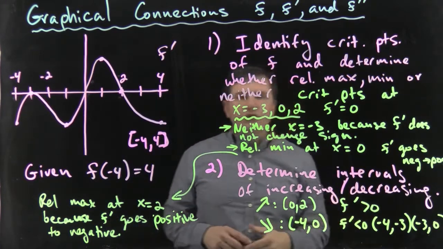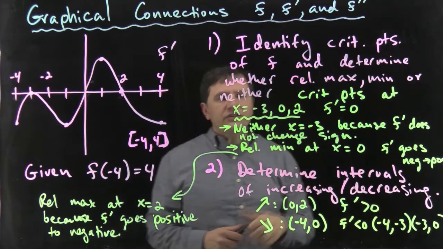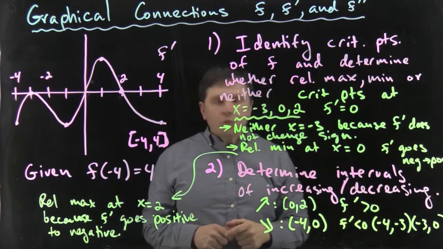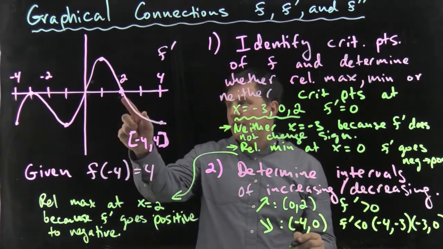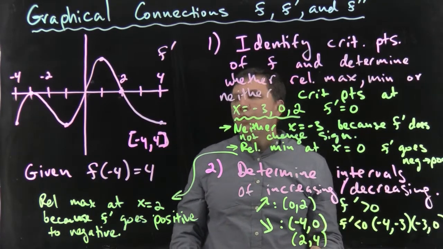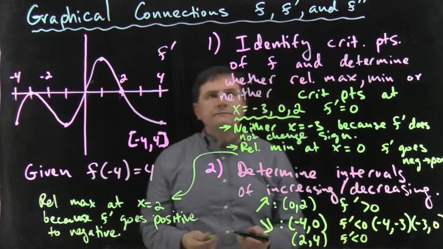In general, it's very straightforward. If f prime is negative, it's decreasing. If f prime is positive, it's increasing. That is the most common thing. Okay, and then we have one more interval of decreasing. Hopefully you can still see this down here. Our last interval of decreasing is from 2 to 4, and that one is pretty straightforward. It's just because f prime is less than 0.